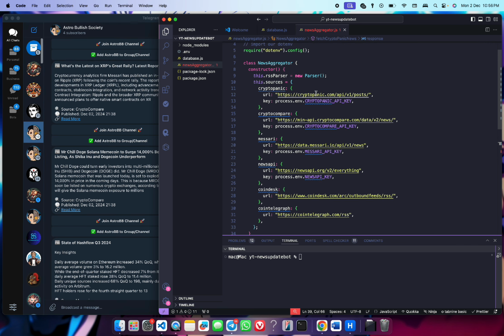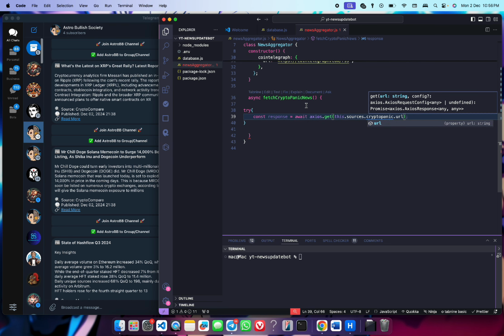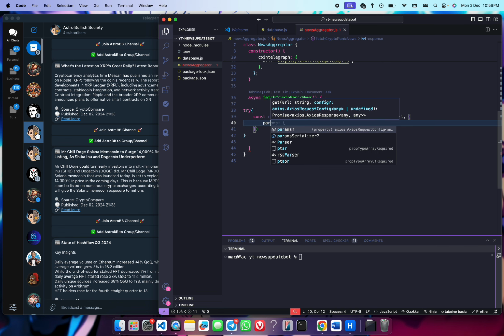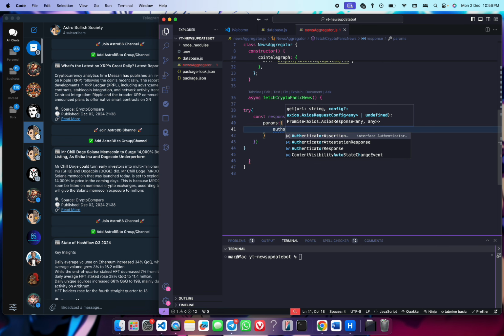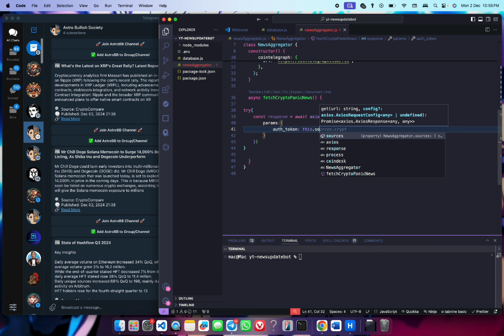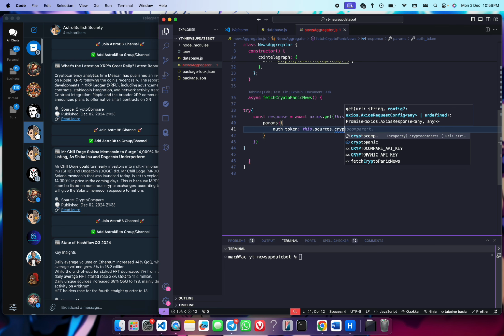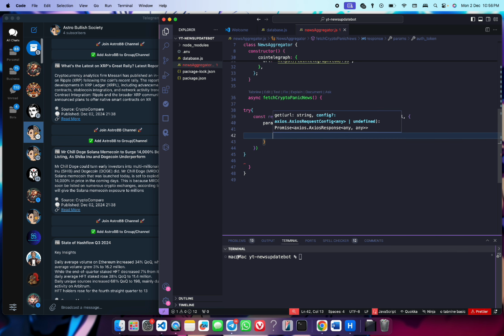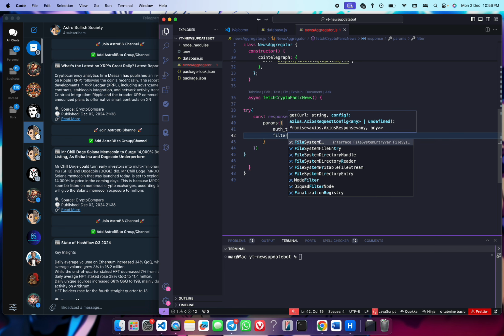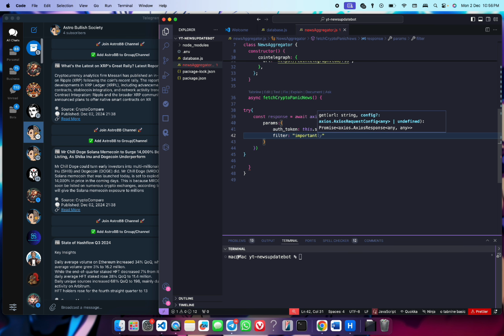So we're using this URL, and the key is going to be this key here. You'll see the params. We're going to say auth token, this dot sources dot CryptoPanic dot key. Okay, guys. There's a filter that's important because we just want the important news, guys.